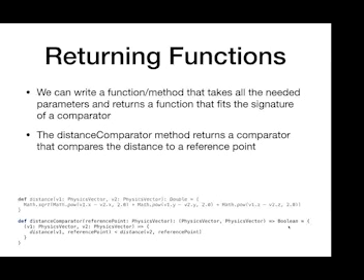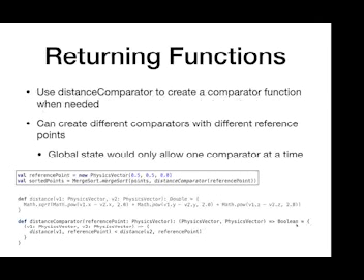And the answer is to take in the reference point, in a method in this case, and bake that reference point right into our comparator function, and then return that function that was built around that specific reference point. So I'm taking in a reference point, and I'm returning a function that takes two physics vectors here and compares their distances to that reference point. And then I'm going to return that as a function, and that's what I'll use in the comparator for my sort.